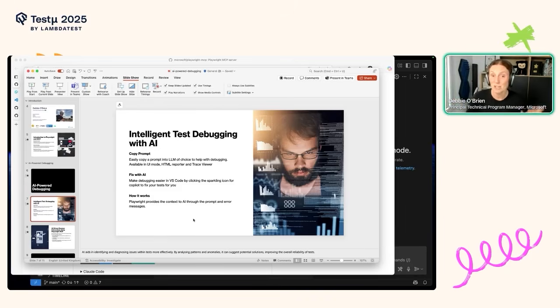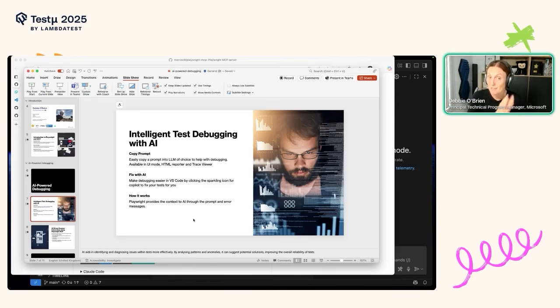And that's also in the HTML reporter and the trace viewer, which means yes, on CI. So if something fails on CI, you've got that copy prompt button in the trace viewer, and then you can debug it much better from CI. That's insane. Then you've got fix with AI. This is if you're using the VS Code extension. If your test fails, you get this little sparkly icon. And if you click that, it will go along and fix your test. Well, I say this, but it will try and fix your test, right? I'm not going to promise you that every time you click that button, it's going to fix your test. It depends on lots of things.